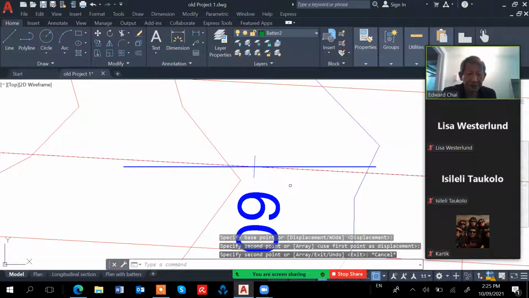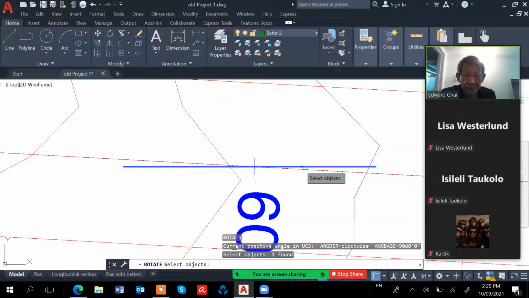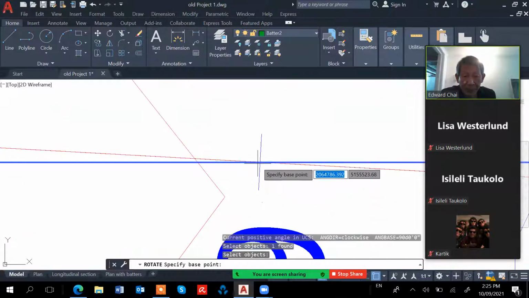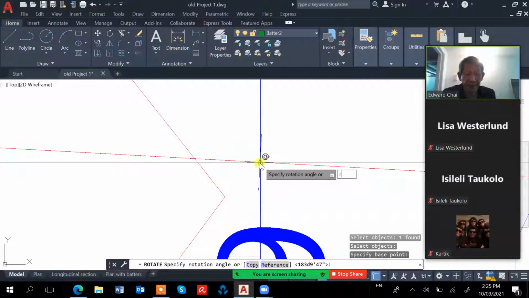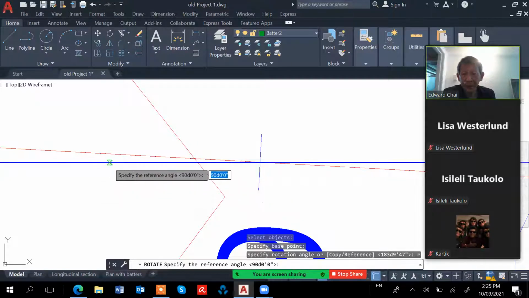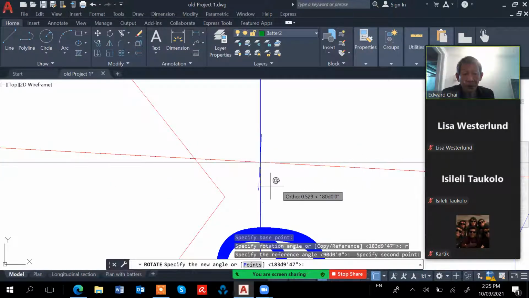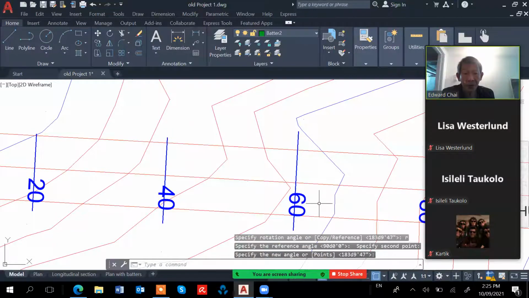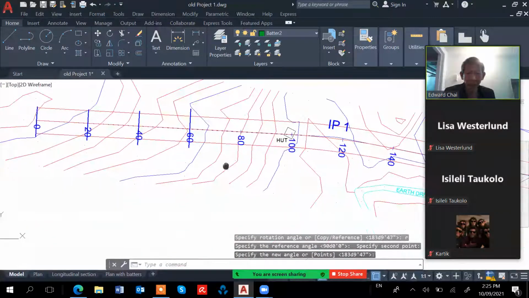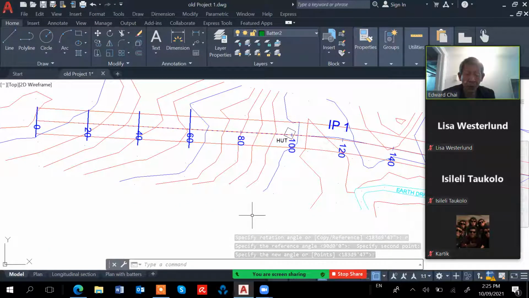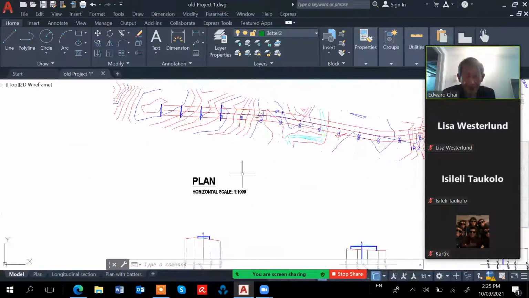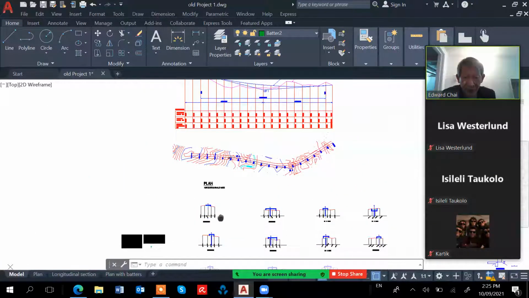Rotate, the base point, and then the reference. Okay, 60. I'll do maybe 2 or 3 more. So there's 60, 80.